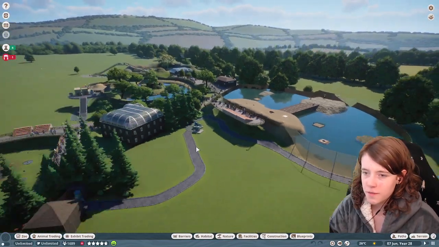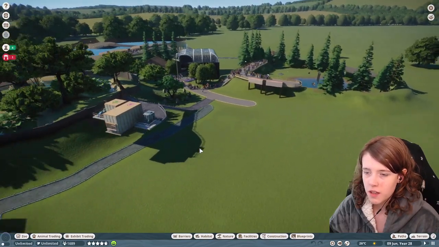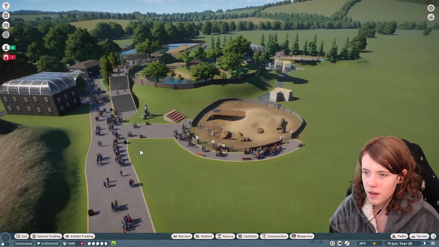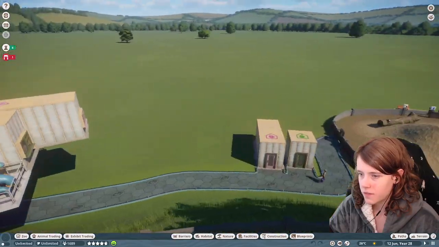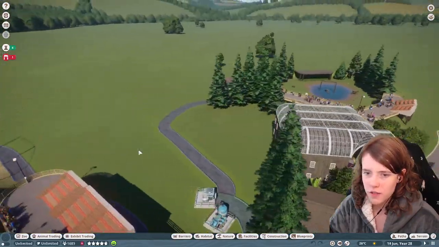All right, guys. What are we doing? What kind of animal habitat shall we build today? Should we try and make these areas look a bit nicer? I don't know what kind of theme we could go for.